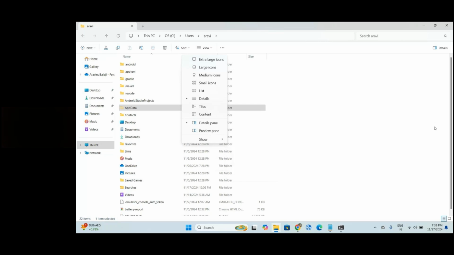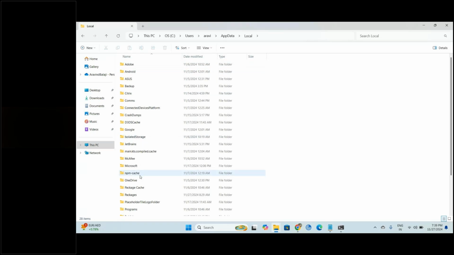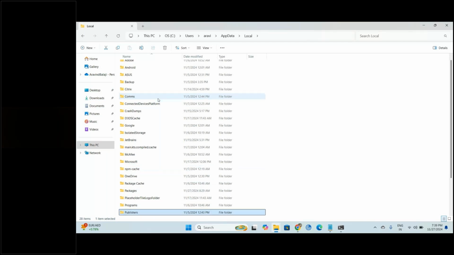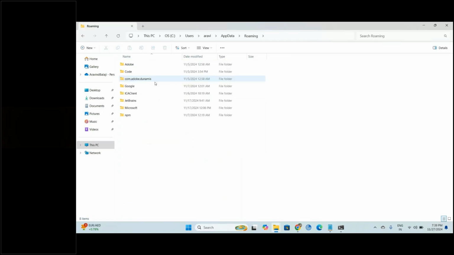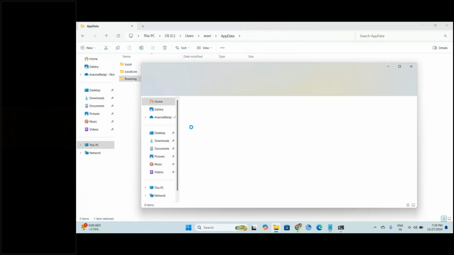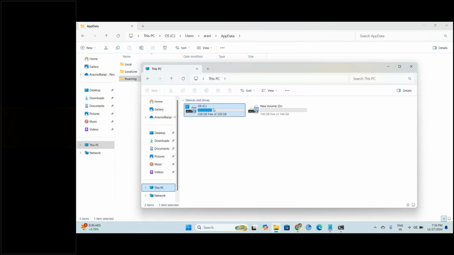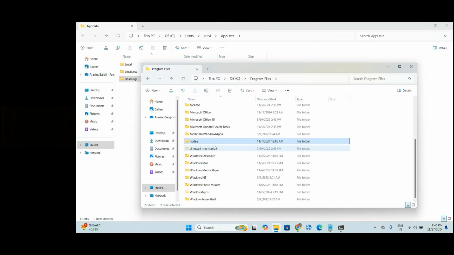Hope it's clear. Then you need to go to AppData, Local, and then there will be something called Appium. Just a minute. You can go to Roaming, npm, node modules. So this is the npm part. Don't go for this one. Sorry, you can go to this Node.js itself actually.